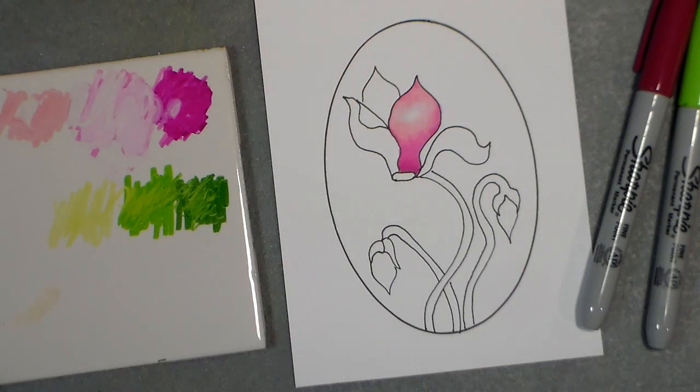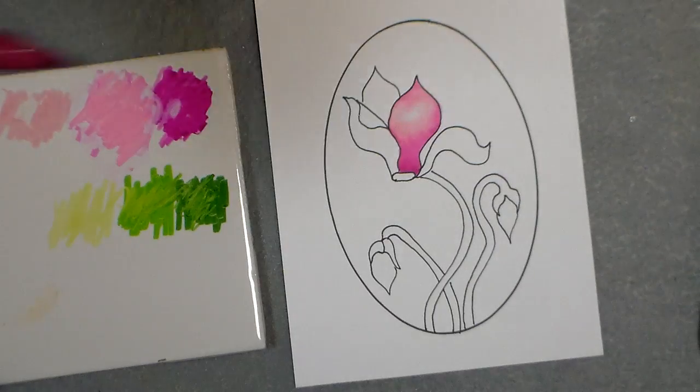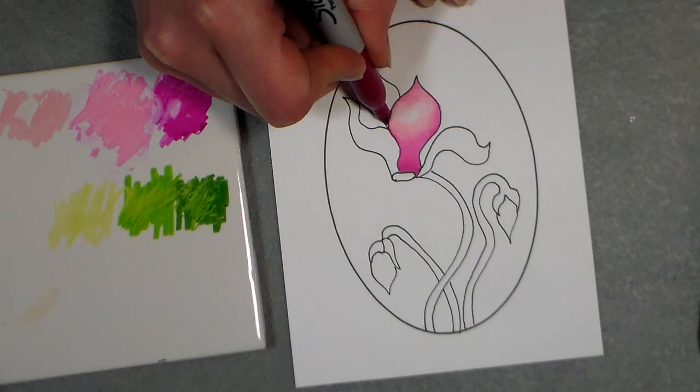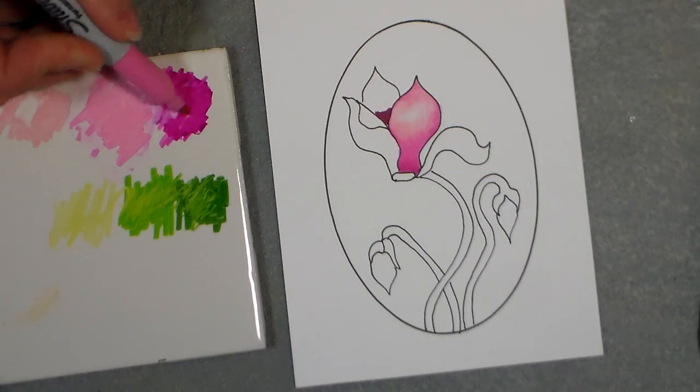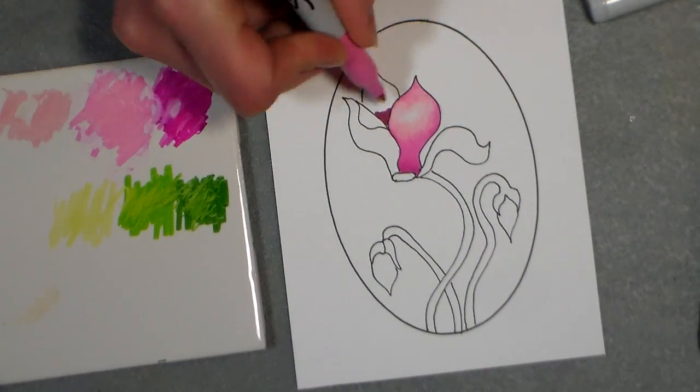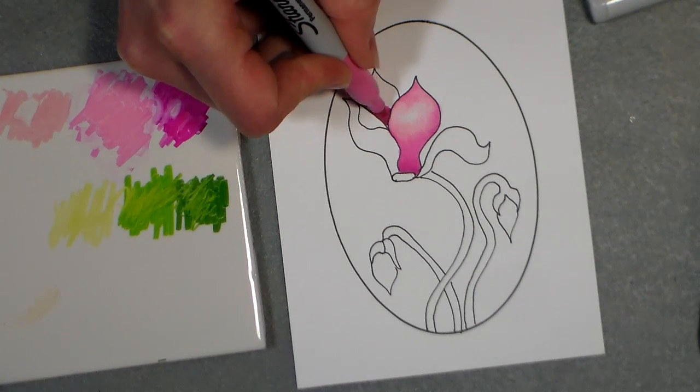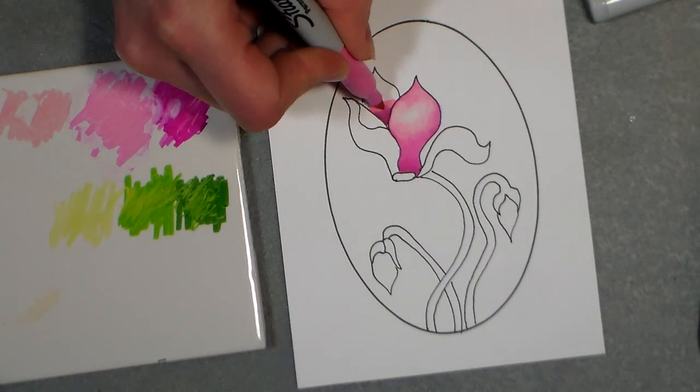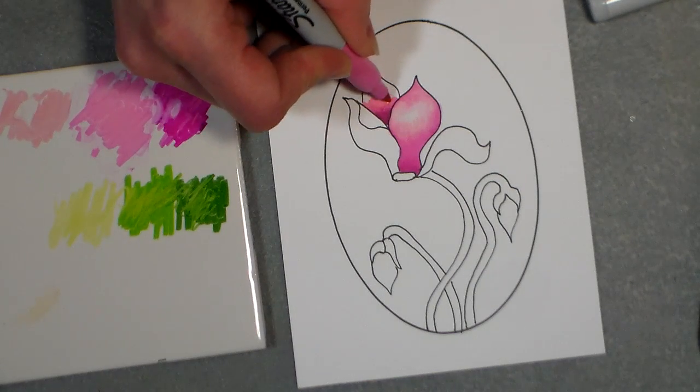There's one panel done, it's nice and blended, we went right out to the white. I'm going to replenish my pink on my palette. On this one in back I want a little bit darker, so I'm actually going to start with my darkest color. I'm going to quickly take my pink and pick up some dark, and go right over that and pull that color out. This is going to be the most difficult scenario to blend because that's a really dark color, and I've jumped several colors lighter, but it's totally doable.